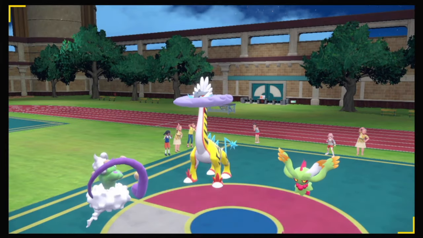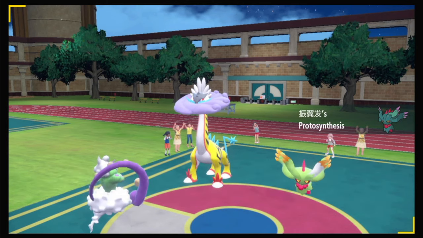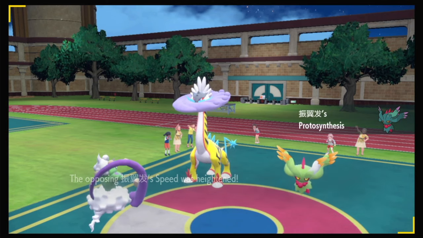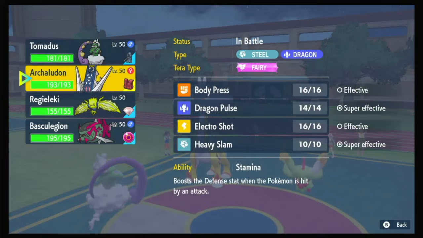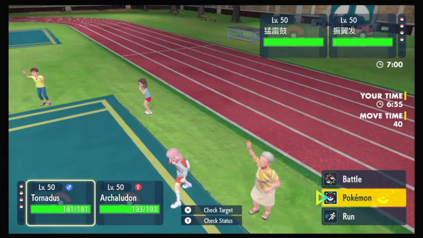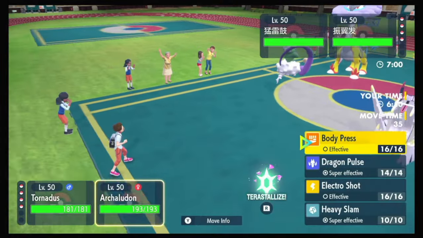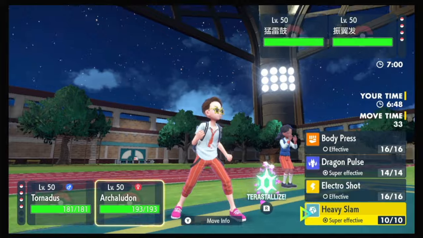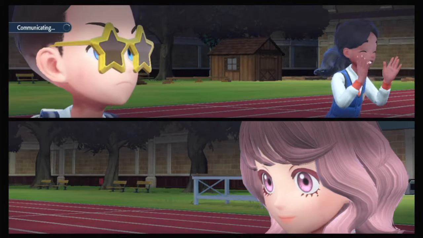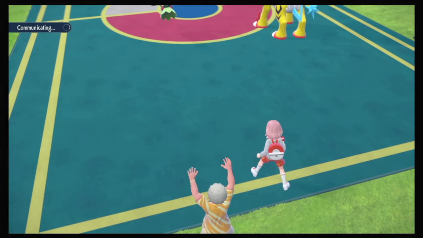And I'm going to... Oh, what's your booster? If that's speed, I don't need Tailwind. Yeah, our Chaladon's not catching that. No, not at all. I'm barely catching you as is. Alright. Rain. Heavy slam. That's the way I see it.